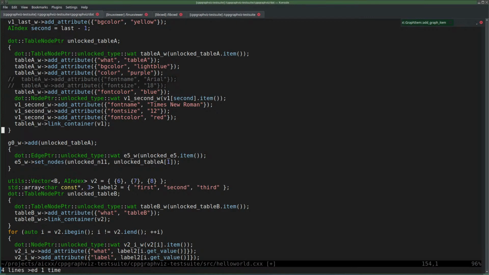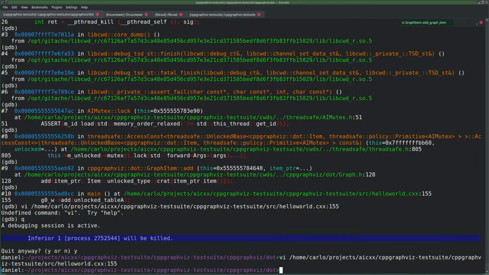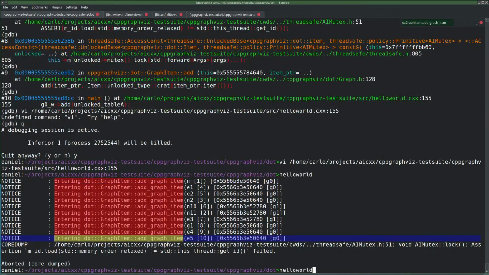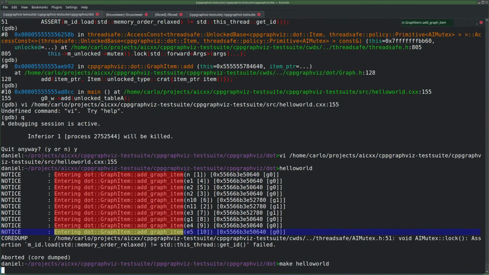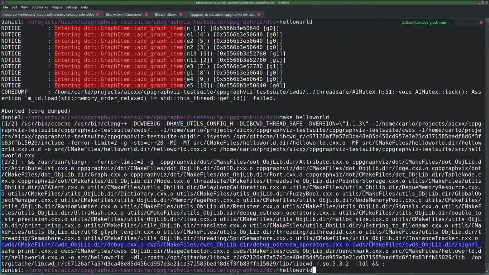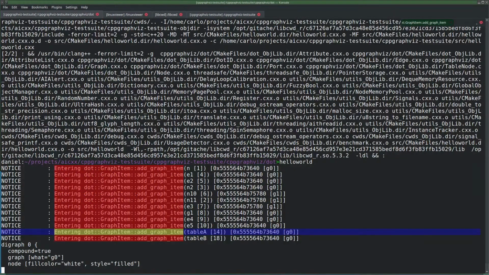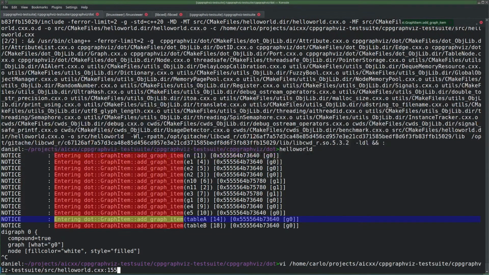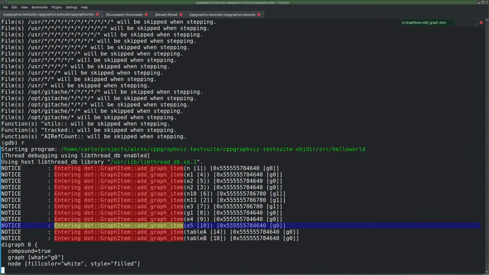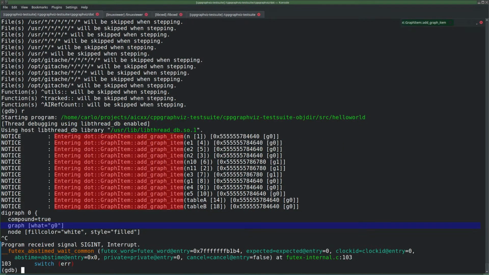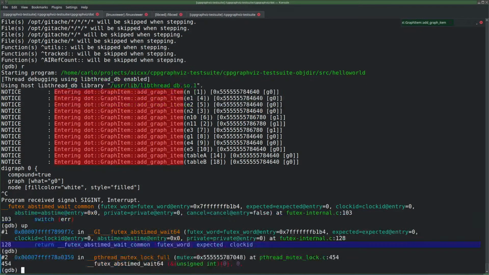Okay, so now unlocked table A is unlocked, really unlocked, and then we can do this and use it here. No. And now we have another deadlock again. Hopefully that's not the same thing as last time.